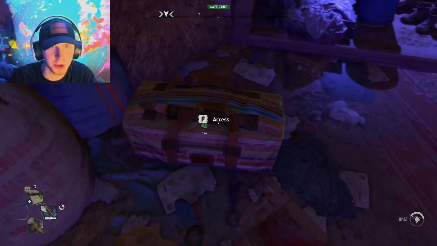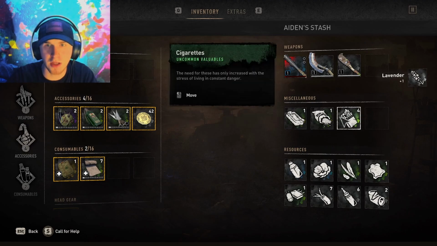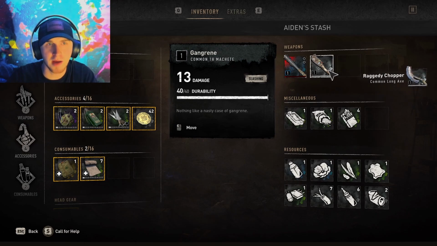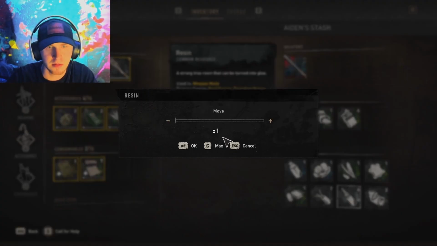Okay, player stash. What do I have in here? I know I have lavender in here. There we go. I got the lavender. Oh, I had weapons in here the whole time. Oh, would you look at that? I should probably have some spares just in case. And where's all my resin? There's my resin. Now.